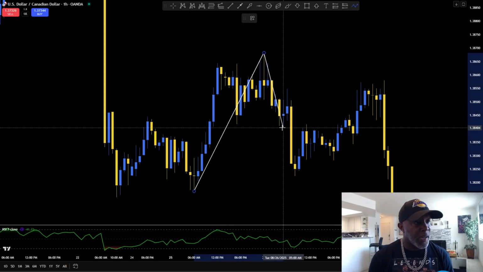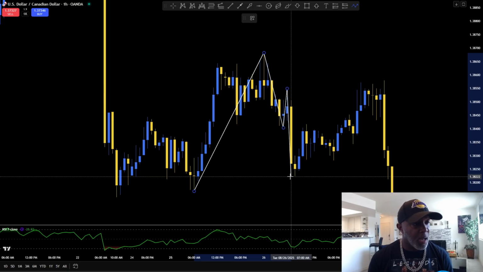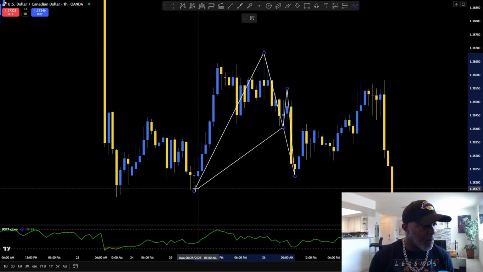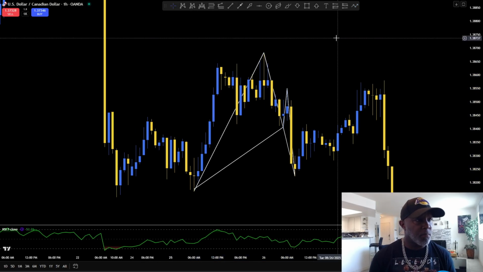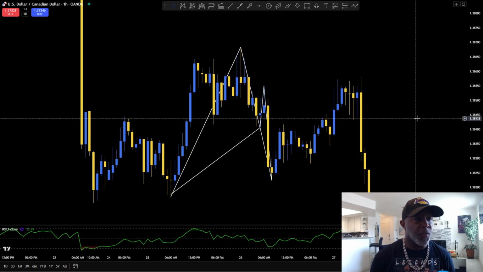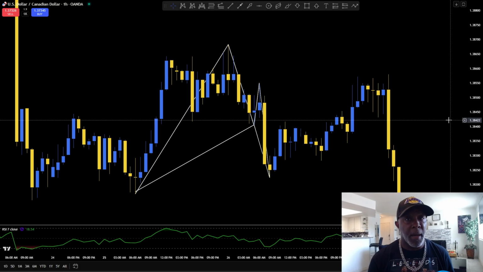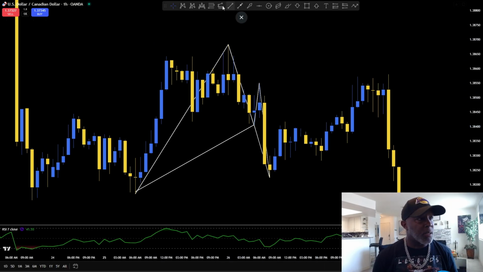Here's our retracement down. That's a 50% retracement, and I'll bring on the tool to make the measurements so that you can see. Then we come up here to the valid C leg, and then we come and fill down here at D. So here is our bat pattern. But let's talk about the rules of engagement, just for a refresher. If you want to know more about the advanced bat pattern, we do have a class on the bat pattern in the Harmonic Trading Academy playlist. But let's just go ahead and do some validation on it real quick.